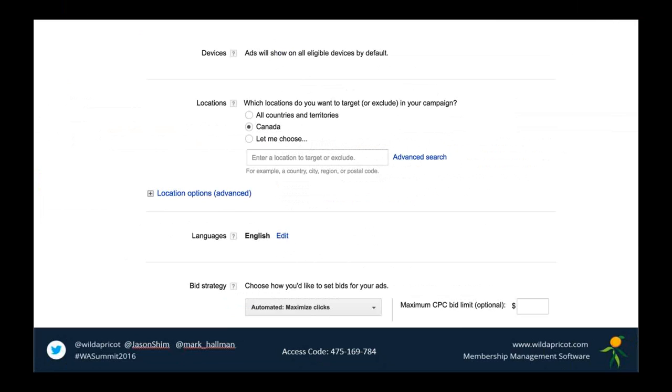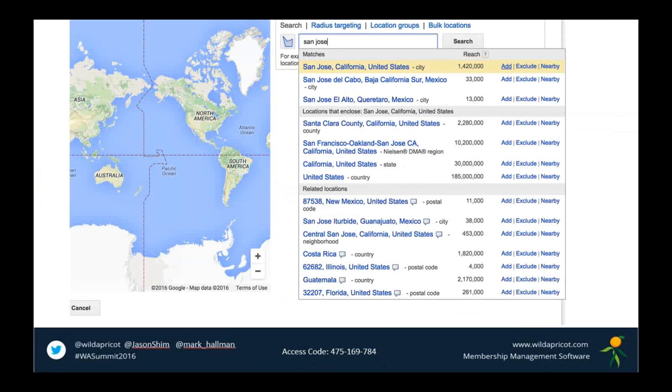And the next piece is our location. In this section here, we actually have Canada selected, but we're going to change that setting to go back to our San Jose example. So the next screen is when we do our advanced search and work on the location. Again, Google makes it easy here. If we know which area we want to target, we can simply type in the city name. We can also choose by province or state, by region, by city, globally, or right down to area codes.